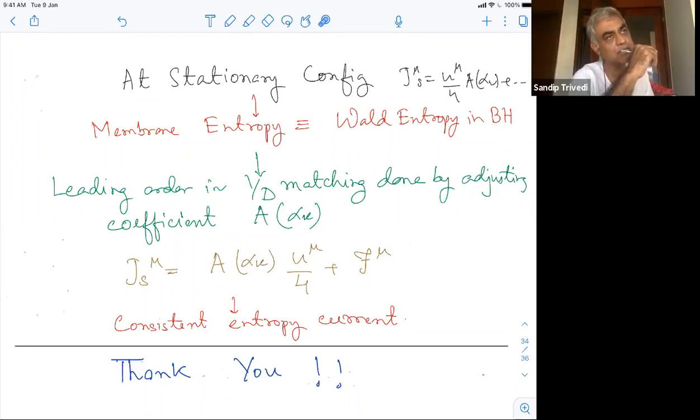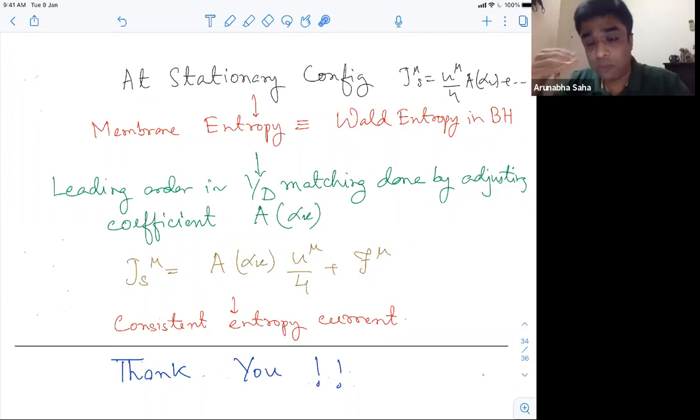Even when you scale your couplings with this 1 over D and all, right? Because I suppose they are still order 1, actually. The point is that you can always find the solution perturbatively in the parameter. I at least suppose we are concentrating only up to linear order in the parameters. Okay, you can find a black hole solution. I've written down the membrane equation for that.